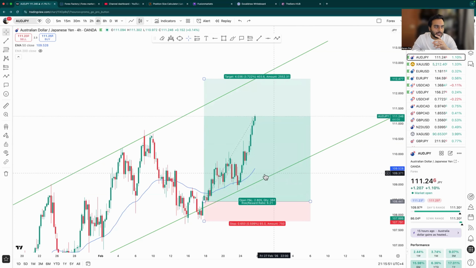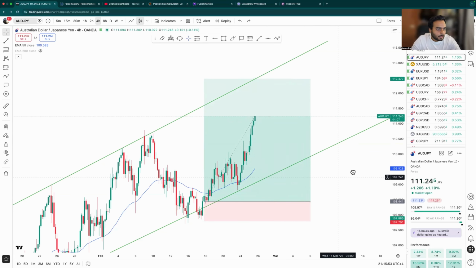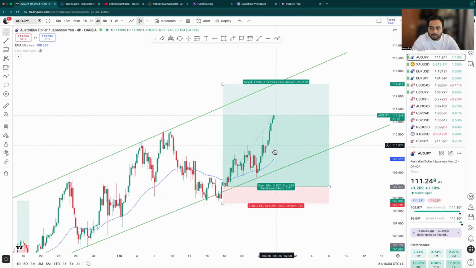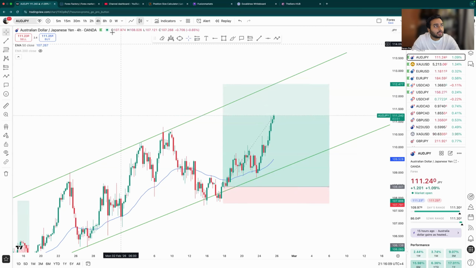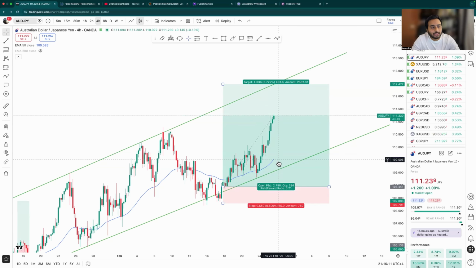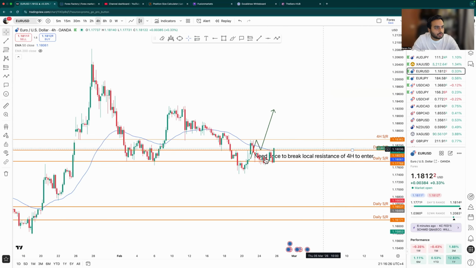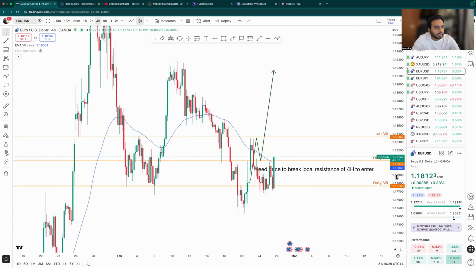Now, this was with EMA, right? Now, how do you do this with support and resistance? Now, this is a trend. If you are able to find some relations with trend, definitely you trail your SL with EMA. But if you're not able to find these relations with the EMA, you can move down to structures where price action is doing structures. Now, let's say we are looking at EUR/USD.